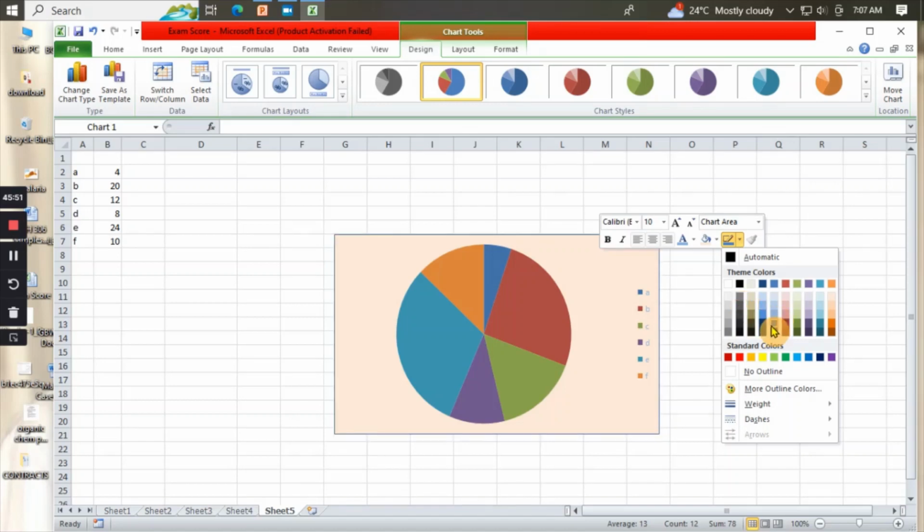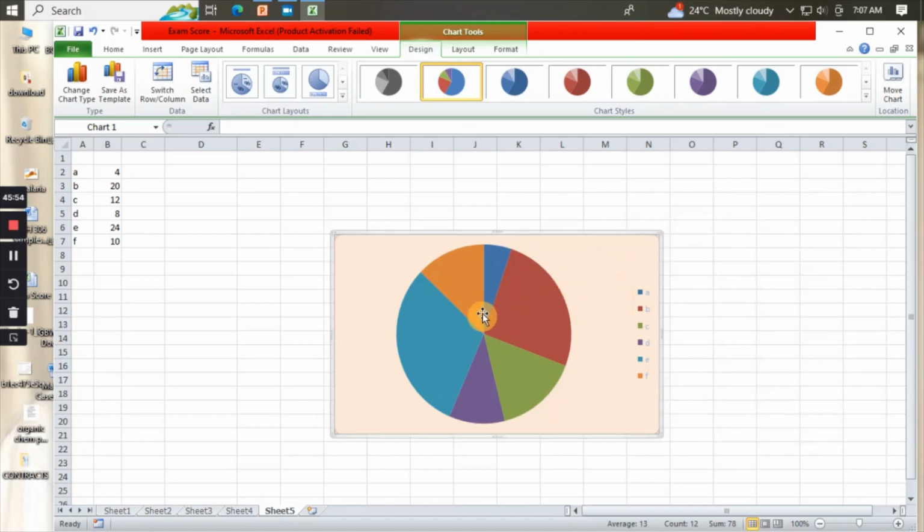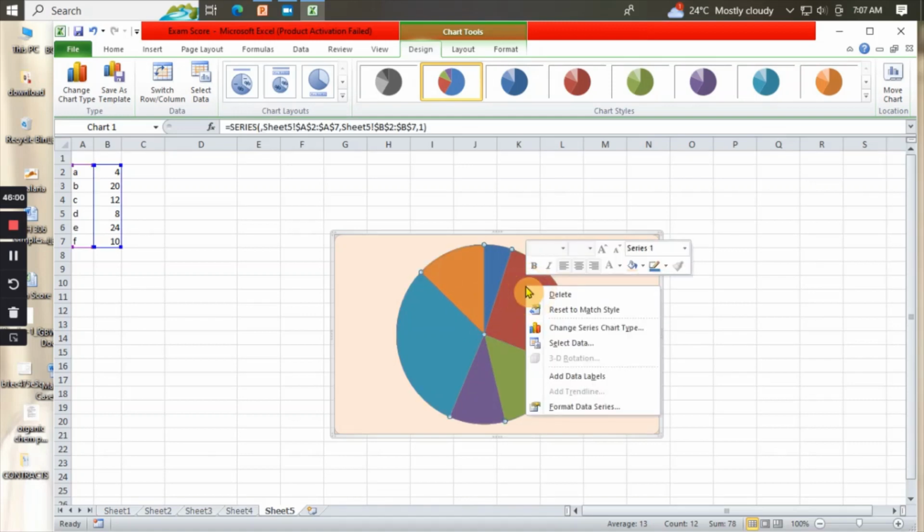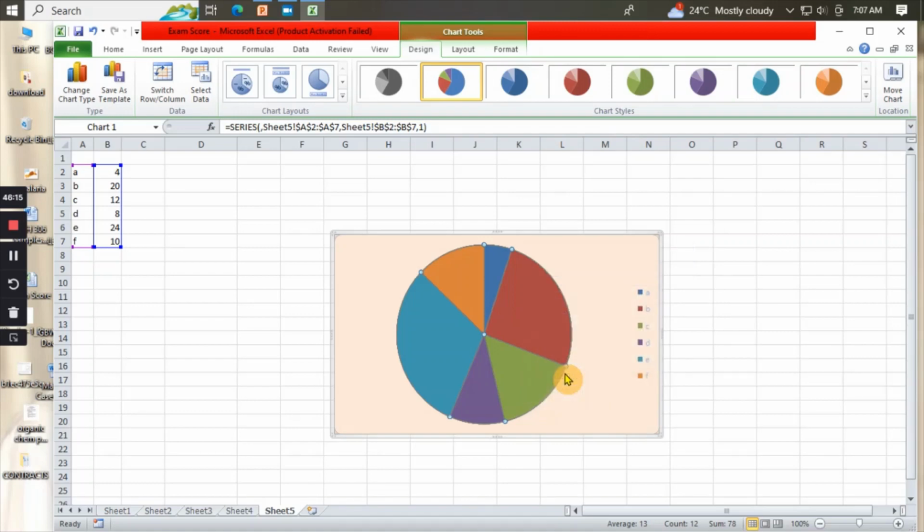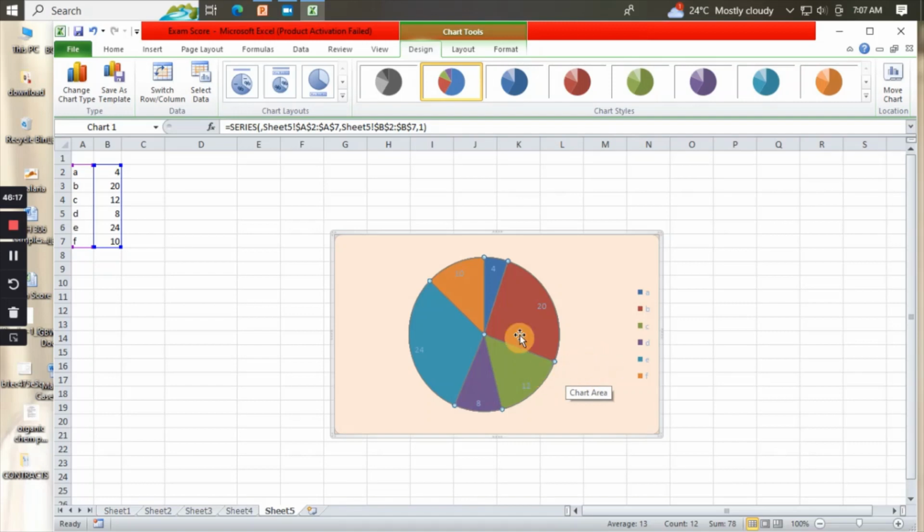So take note. Now we have this one, maybe you don't know which one represents which. We don't want this key. You can insert the values of each of these data in there. So here the A is 4. So when you right click on that, then you come and click on add data labels. This add data labels will add the figures of each division to it.